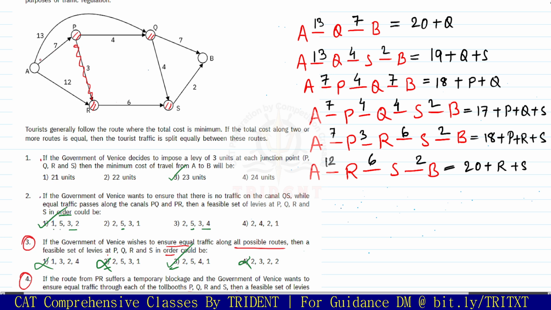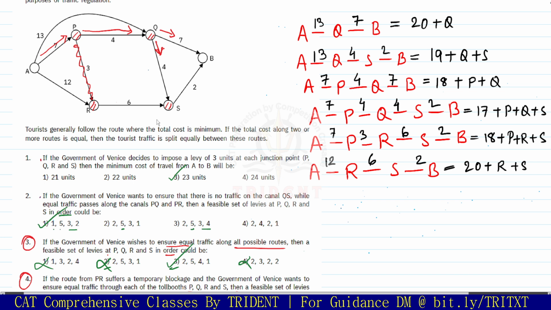So please understand one thing. The people who will walk along A towards P will go in this direction. This is going to be equal. The number of people who will start traveling from A towards P will go from P to Q. These are the equal number of people, and the ones who are going from Q have two directions. Either they can go Q to B or they can go from Q to R. But please understand that we also need to ensure that equal traffic passes through these toll booths.